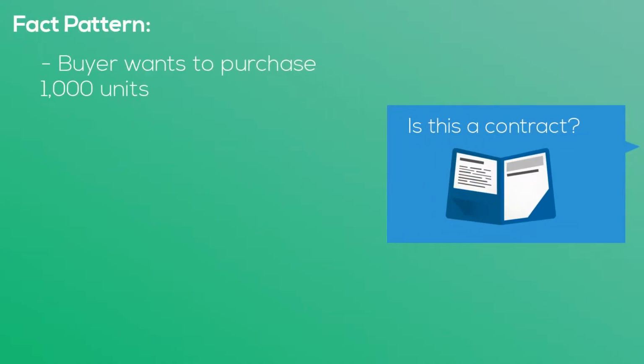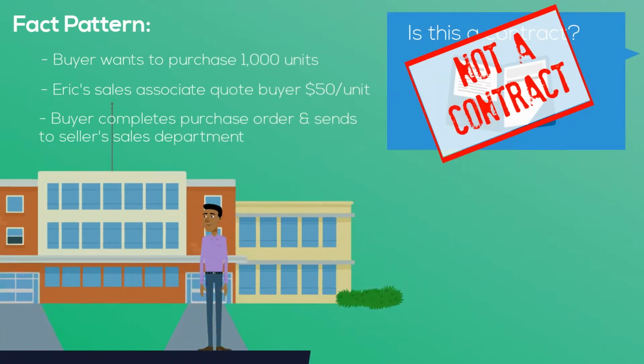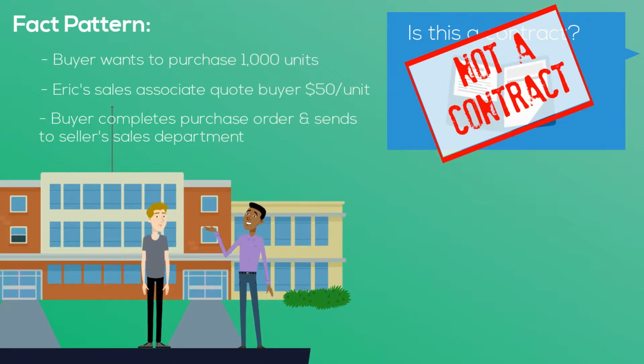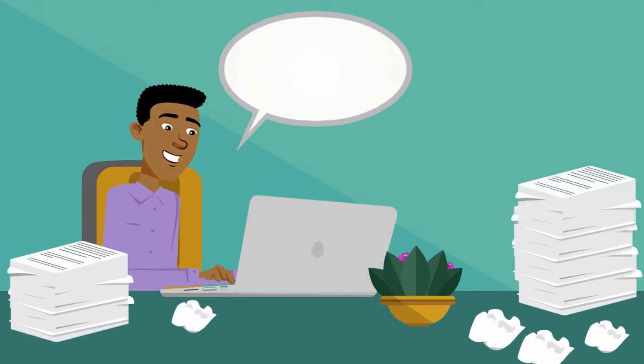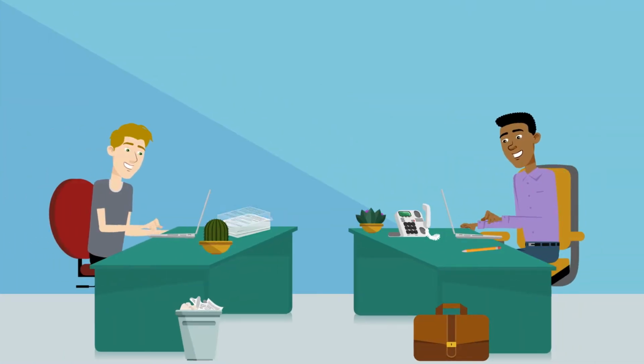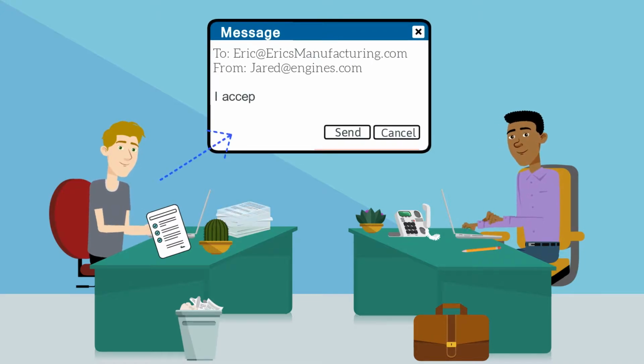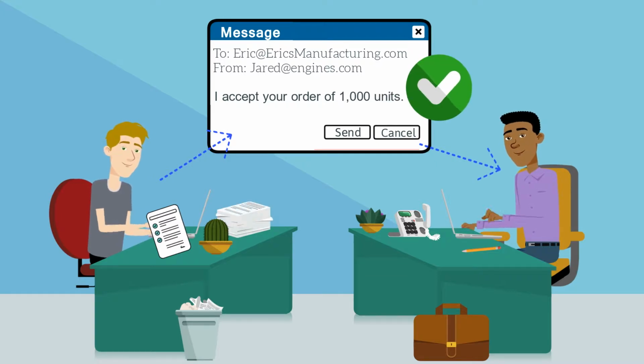Based on the fact pattern you've provided, I would conclude that this is not a contract. Although you have communicated your intention to purchase from me, your purchase order alone does not indicate that I have actually approved the agreement, and therefore I'm technically under no obligation to perform. Okay, well let me ask you this. What would need to be done to make this a contract? Jared, having received your purchase order, I could simply send back some sort of a written communication, say for instance an email or a sales order confirmation, that would indicate that I actually accept your order.